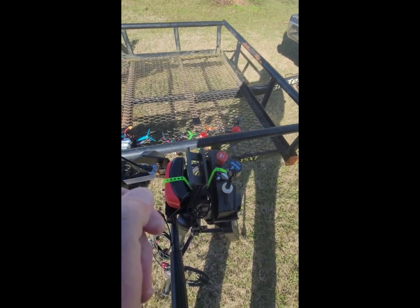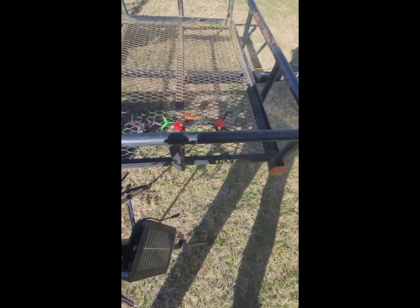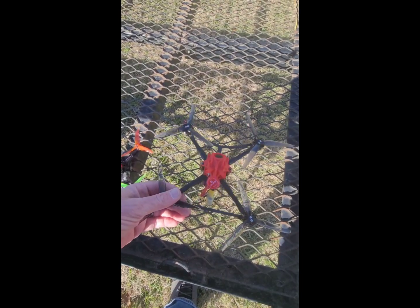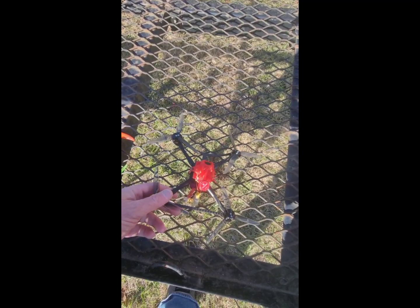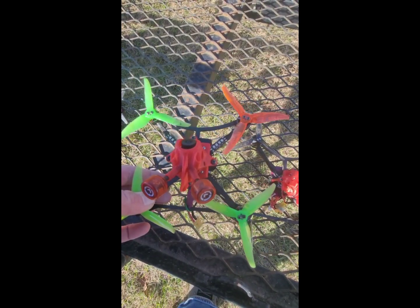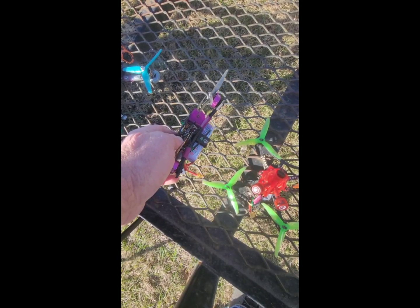I don't recommend flying with it though, because as I tried it one time, it's just too much latency for me. But I'm gonna be flying Racer X FPV drone. This one's got HDzero in it with a V2 and a nano cam, nano 90. And this one right here is a Walksnail V1. See, I got the dual antennas on there. It's on a Racer X 4-inch. Now I got my analog here, little Crux 3.5. Little nice little setup, fun little toy.